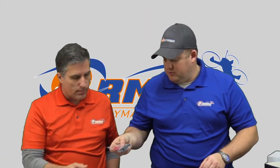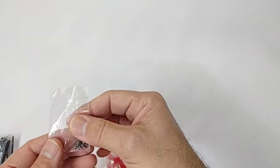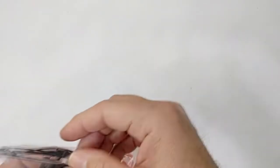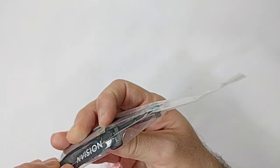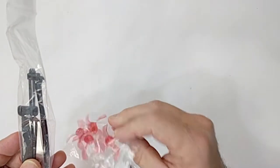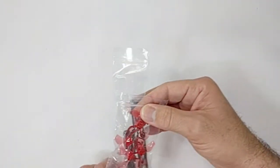There are some accessories here — just some propellers, which are nice to have as spares, of course. There's an Allen key. Looks like a full set of four props. Extra screws — kind of the same — including the tiny screws, the ones you'll lose. And there's a tool for popping the props off. It's a little metal lever. These are press-on props, and the props themselves have holes on them, but they're press-on.